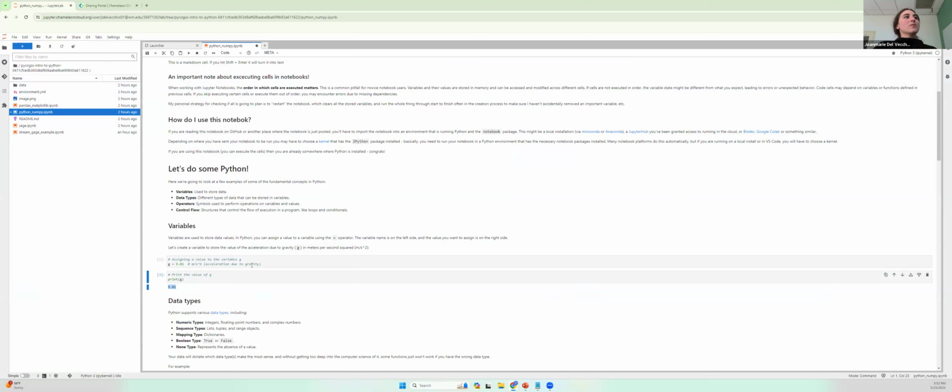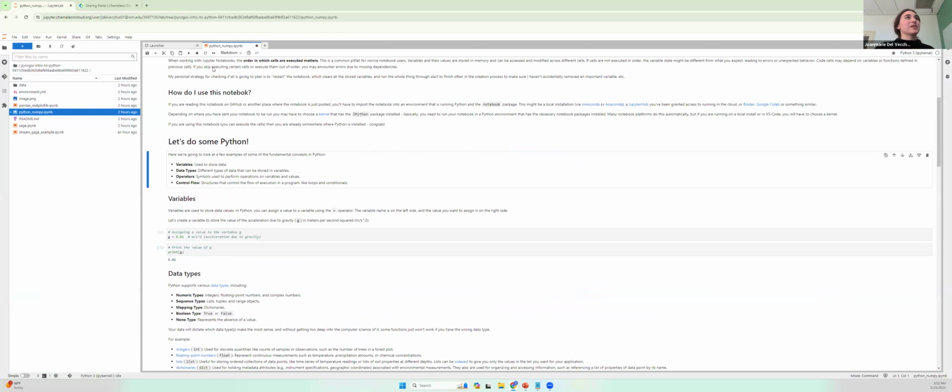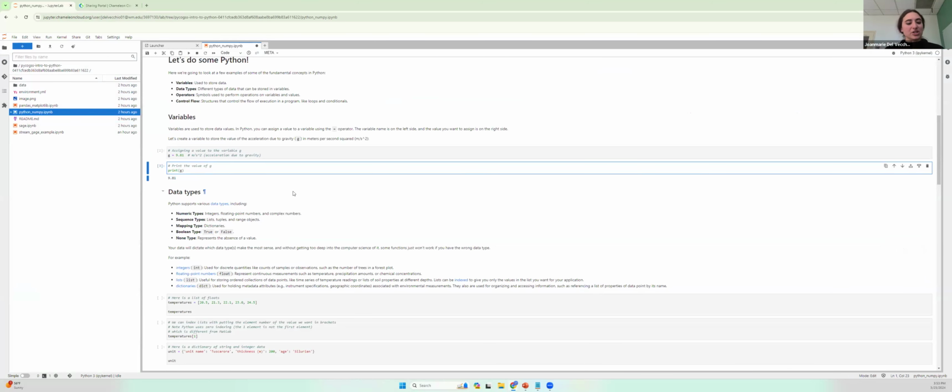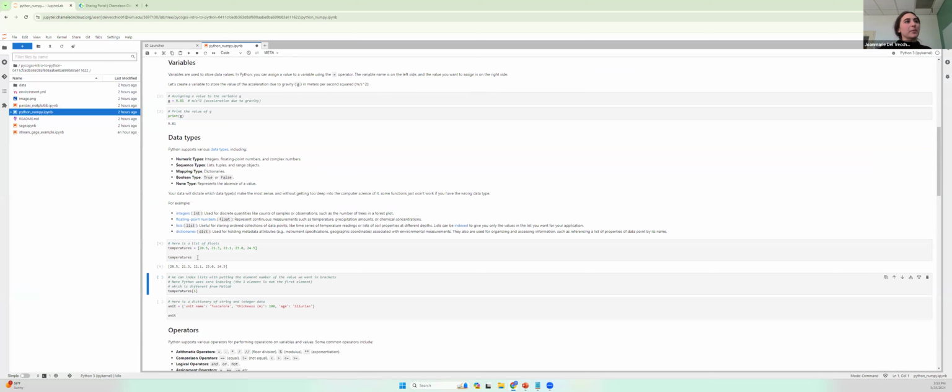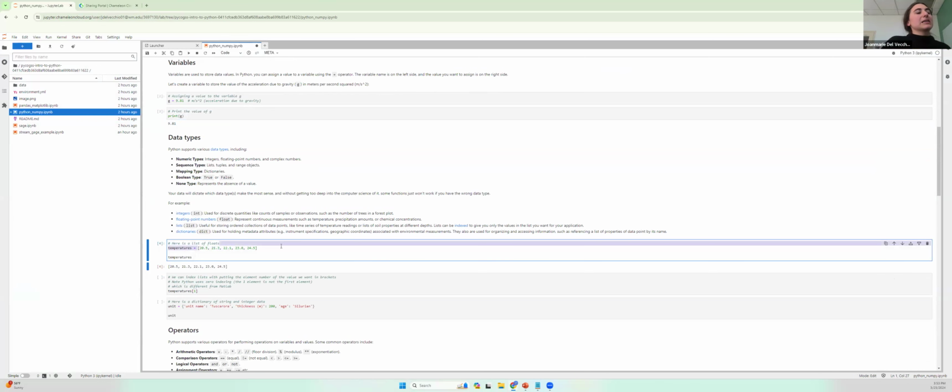So what do we do when we're here? This is your playground time. Take a couple of minutes to explore. For example, in this Python NumPy notebook, I can go through and execute cells in order to see what happens. I've created a list of numbers and stored it as temperatures.